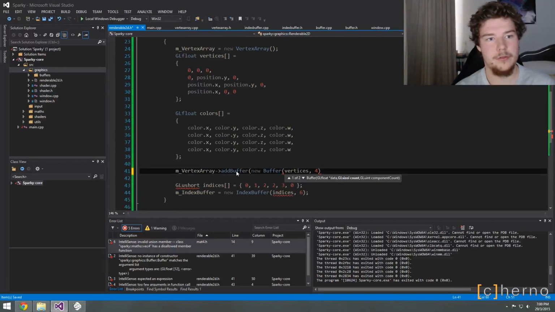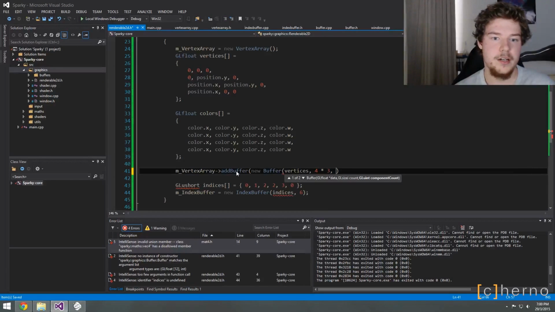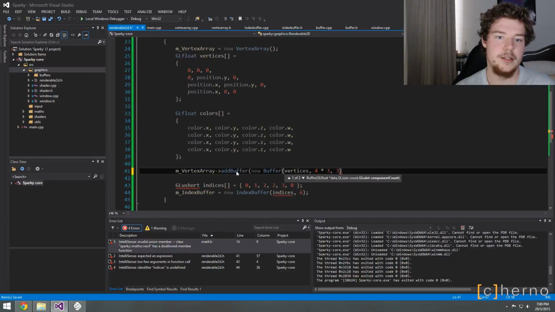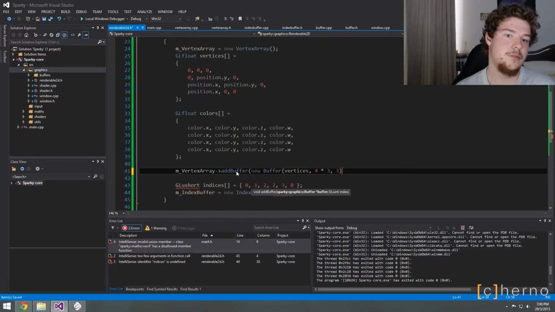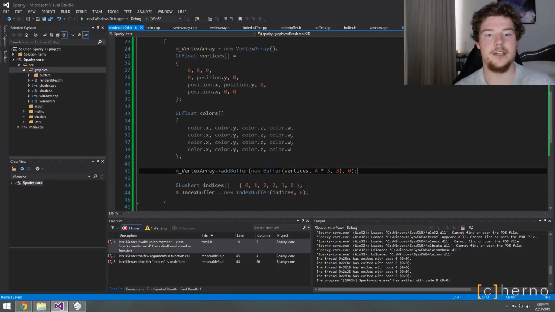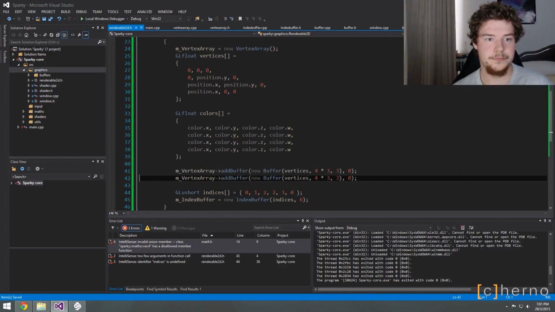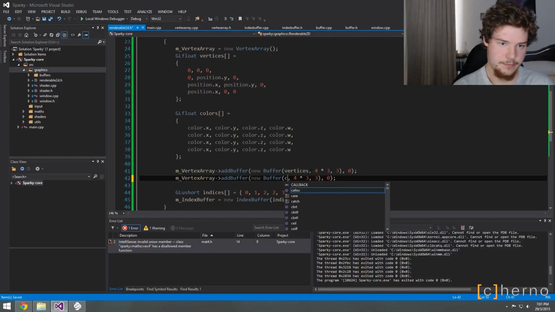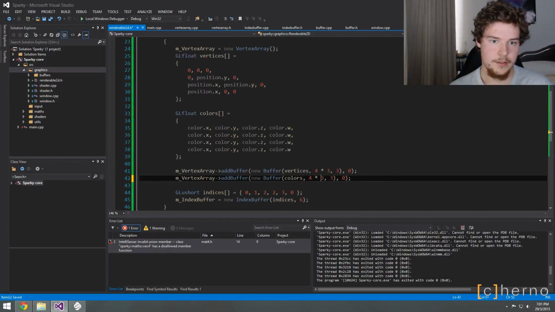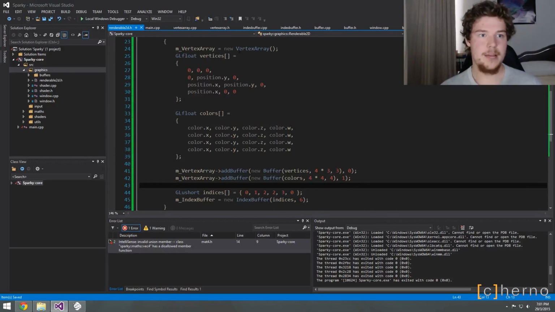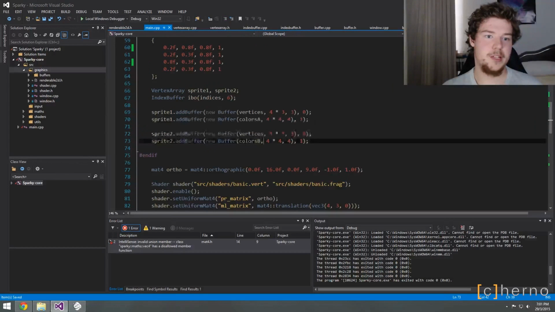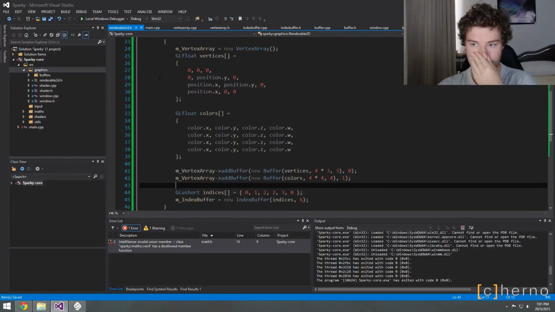Well, it'll be 4 times 3. The component count will be 3, and is that all we need? Oh yeah, and then here we need the index. Okay, and then we're adding the colors. 4 times 4, and then 1. Same as what we did in main, right? And I explained that in pretty good detail there, I think.